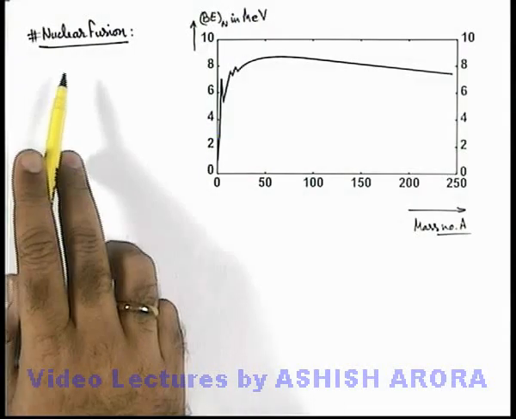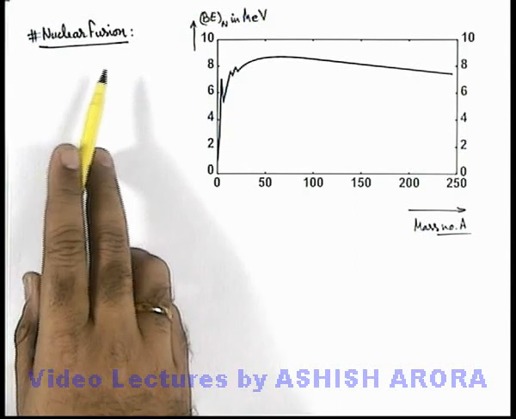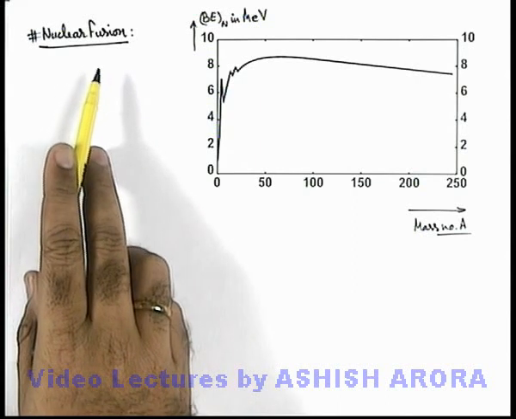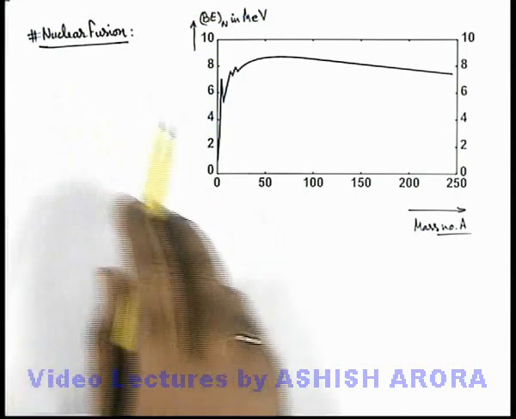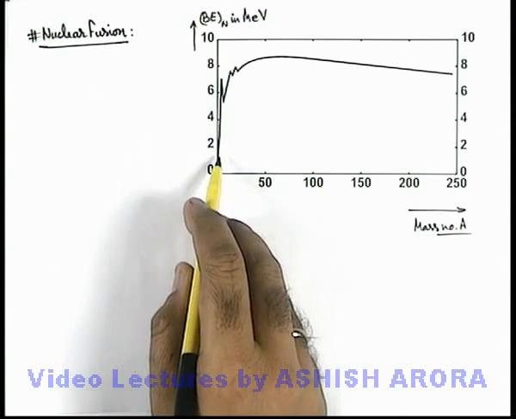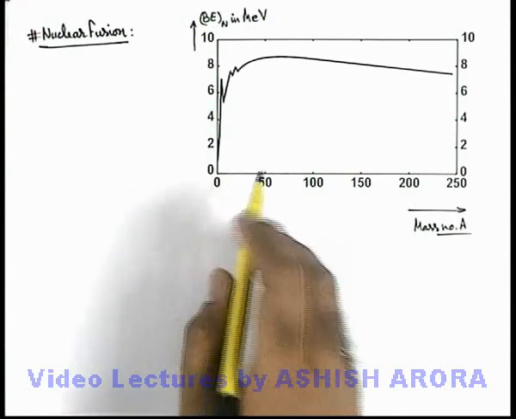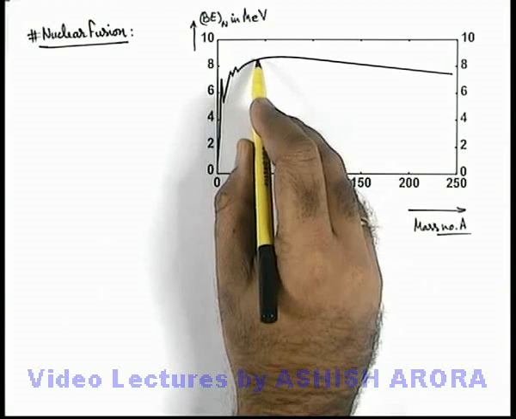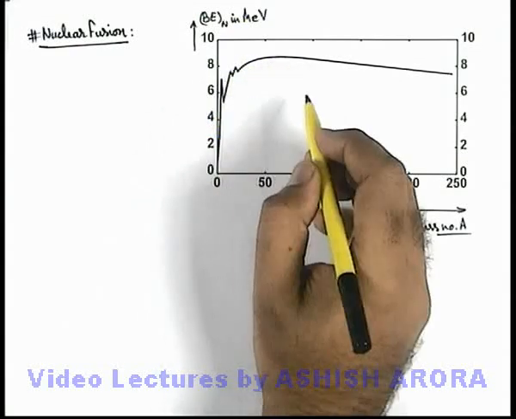Now we'll study about nuclear fusion. We've already studied that fusion reaction takes place when two or more lightweight nuclei combine and produce a middle weight nucleus, which are close to those nuclei which are having very high binding energies.